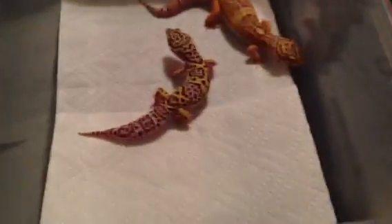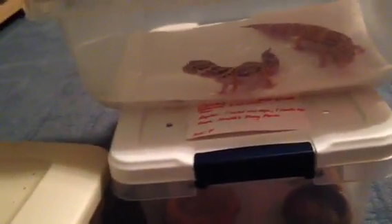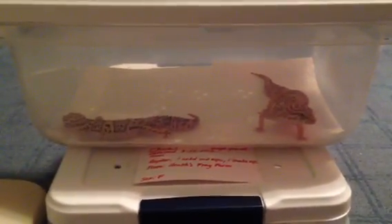When I breed geckos, I take out everything. I like to put the male in — my male's pretty chill, just pick him up and put him in. I always watch just to make sure that they breed. If they don't breed, that's okay. The female is ovulating — I always keep the top off just in case something bad happens or one attacks the other. Normally the male will start vibrating his tail because he'll smell the ovulation of the female. A smaller male can breed with a bigger female, and a big male can breed with a smaller female, so it does work out.